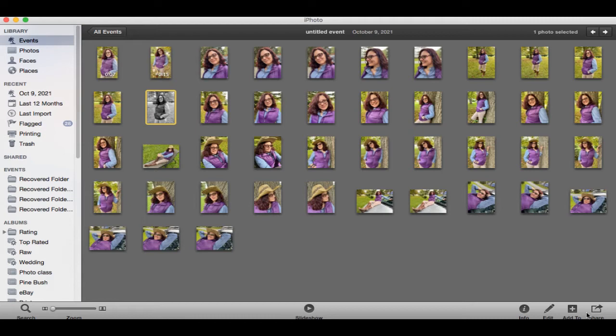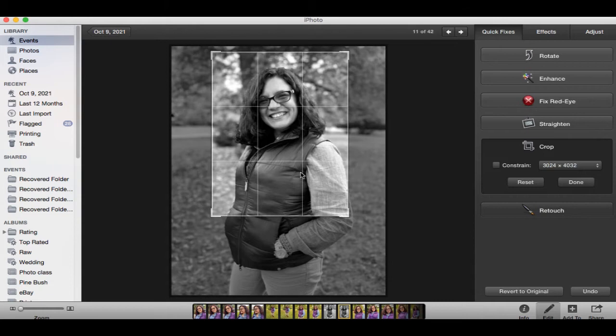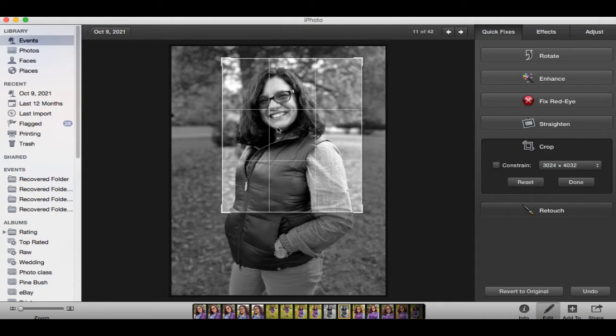Once we find an image where we've done a good job creating a nice black and white version, the next step is to press on duplicate once again. Go into the picture, press on edit, and we're going to do a zoom-in crop of the same exact picture — like a portrait-style image. We are using the rule of thirds so that the top portion of the frame is where all the attention goes, because that's where the eye naturally goes.